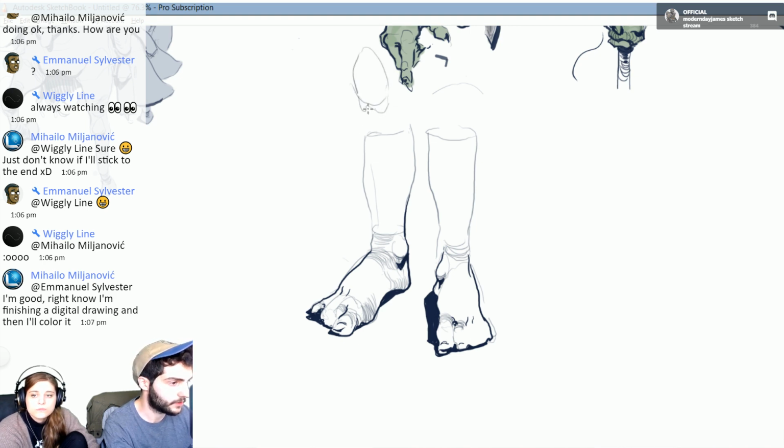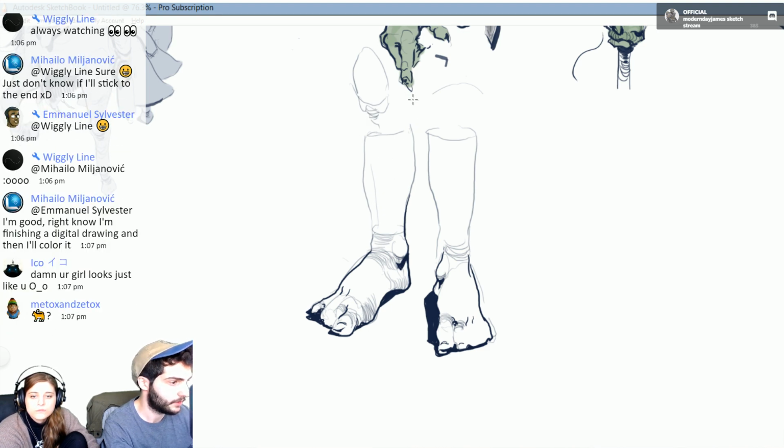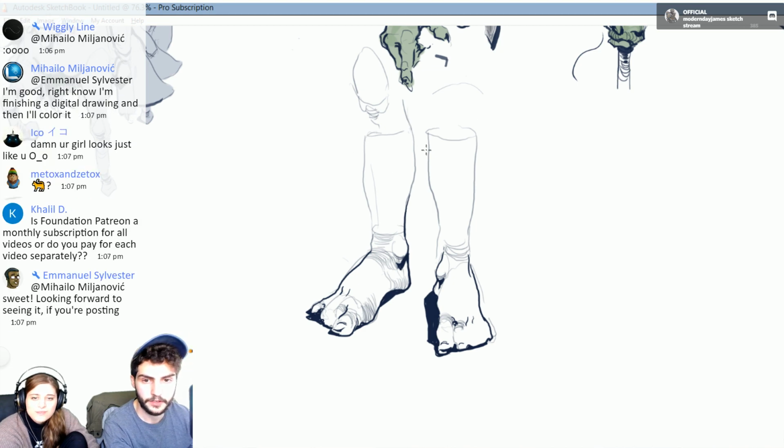What I like about doing this with the pencil underlay is you can really just think about shapes more so than anything. You can kind of figure out the perspective a little bit.